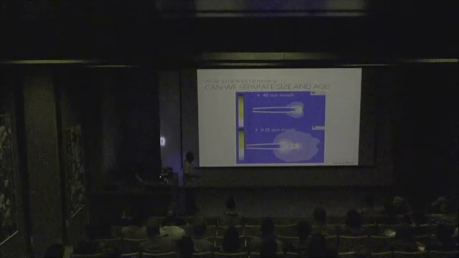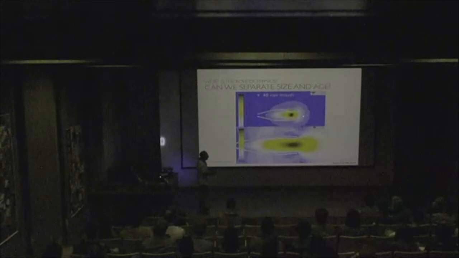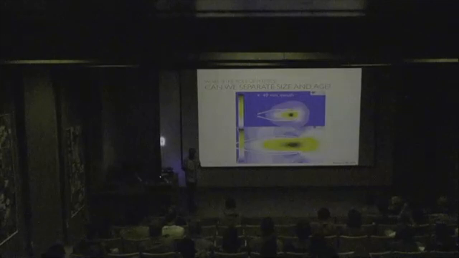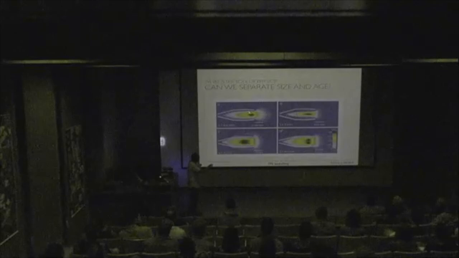So red is strong flow, and blue is weak flow. And you can see, you don't have to understand too much, but you can see that the flow pattern is very different. In the big fish, there are sharp gradients in front of the mouth. And in the larva, the gradients are much smoother, and the flow is lingering. And it turns out that this is important. So this is the smallest mouth, and this is a bigger and bigger mouth. What you see is that the gradients become steeper as the size of the larva increases.